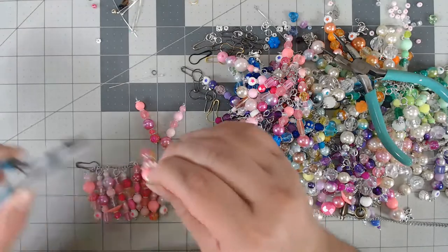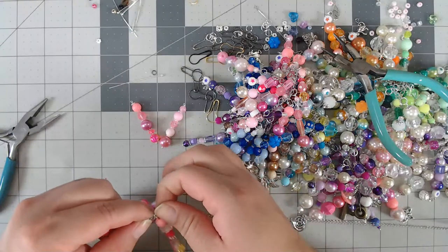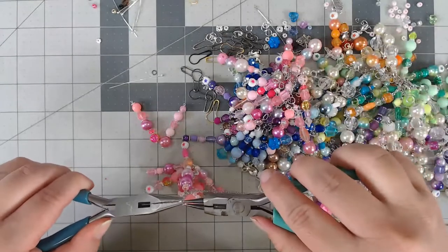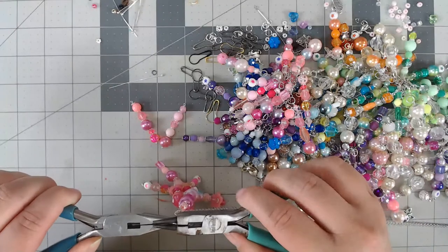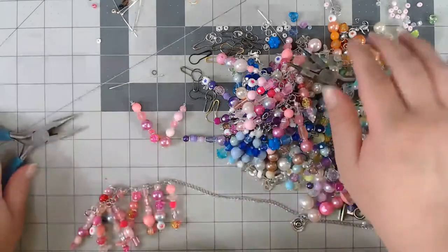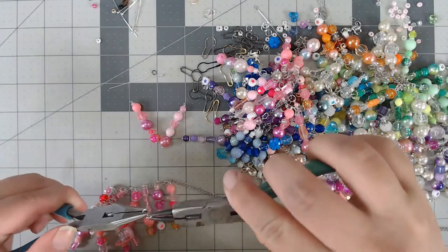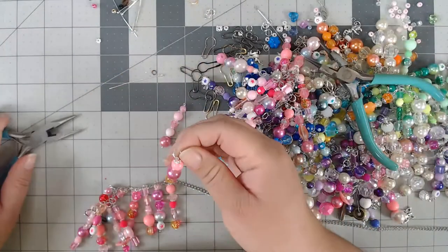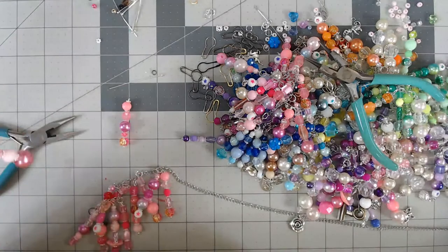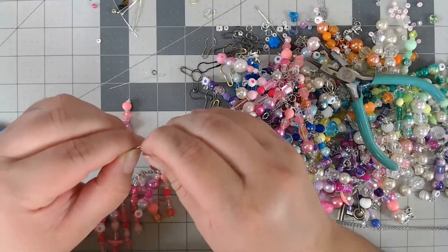Okay. I'm telling you, I just like looking at beads. Just looking at them makes me happy. Honestly, I have found making beads like this is just so therapeutic for me. I really just focus on the beads. I don't even think about anything else. All my problems just melt away, and I'm just working on beads. It's great for me. Wait, let me put this other one first. Okay.